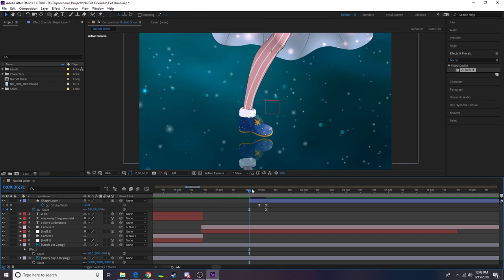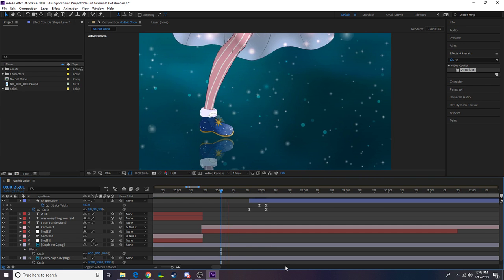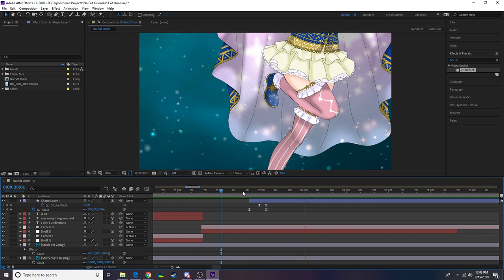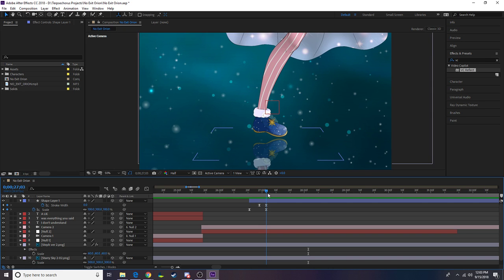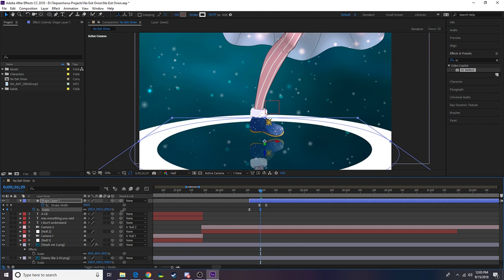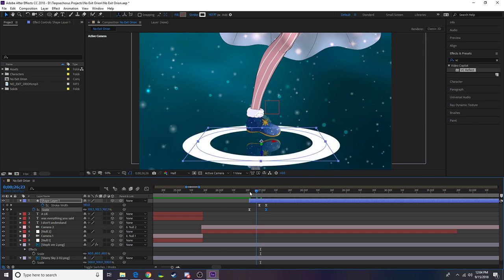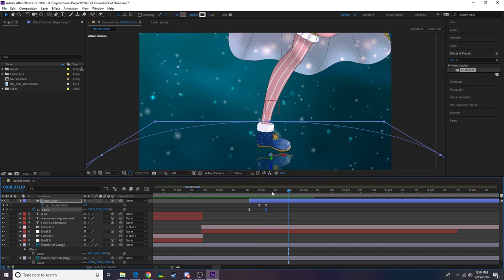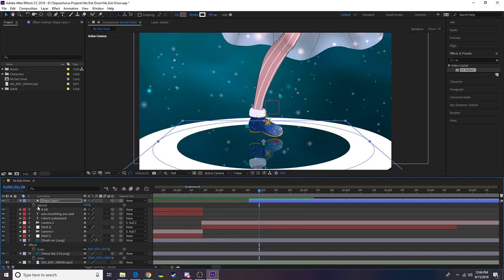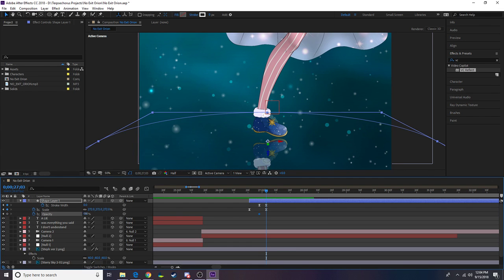If it looks unnatural, add easy ease. I might want to make this bigger though. And maybe also messing with the transparency would help too.